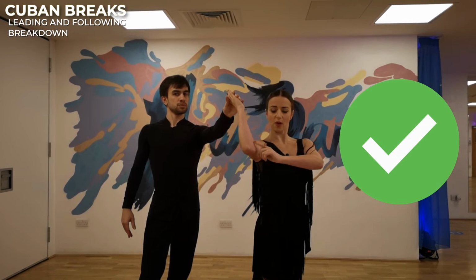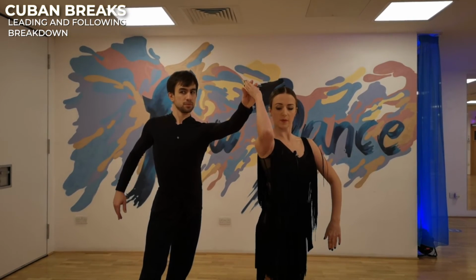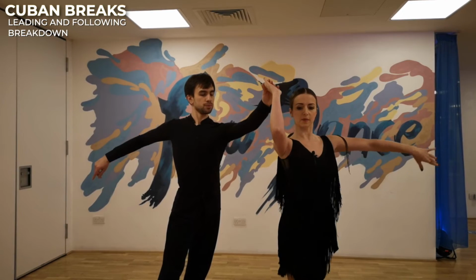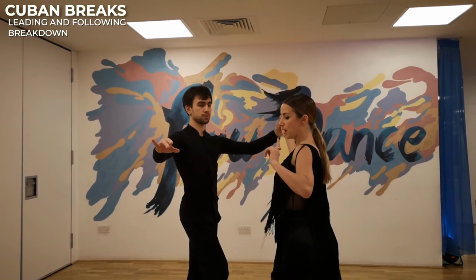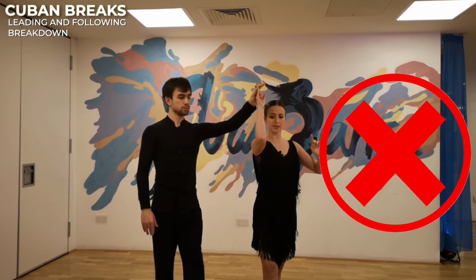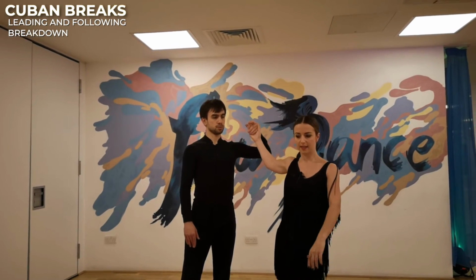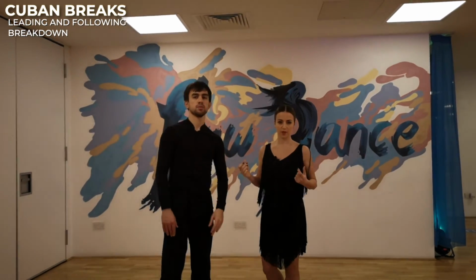You need to make sure your elbow is as close to you, your face followers, as possible. So therefore Marius has stretched his arm as much as he can with his left side to make space for me, and he is going to turn me. Now, the common mistake is if the leader is not making that space for the follower and he's taking his arm wherever he likes. This is going to make it very difficult and very pushy-pulley for the follower.